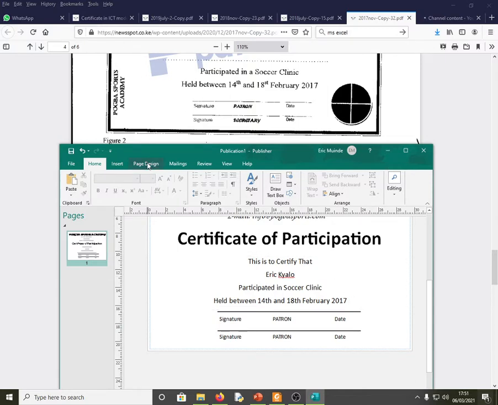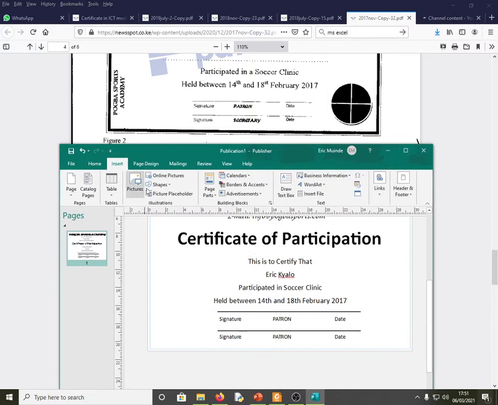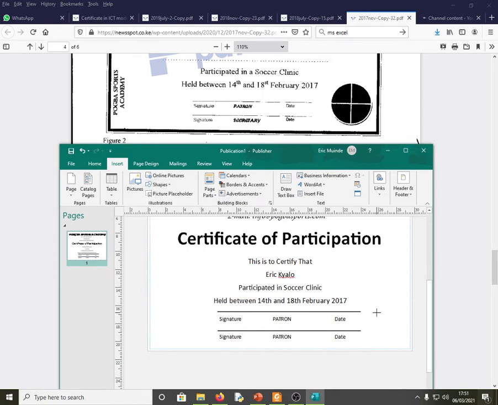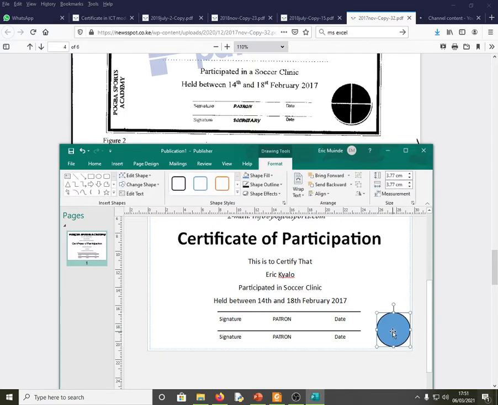This shape you can just click on insert, because it's also a shape. You just draw a circle, and for a circle you need to hold the shift so that you can have a perfect circle. If you don't hold the shift, it is going to be like this, and this is going to give you a lot of headache. So just make sure you hold shift, and I can drag it right there.